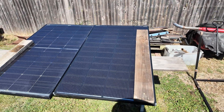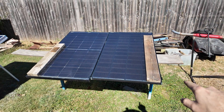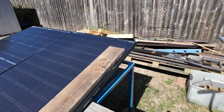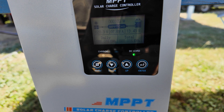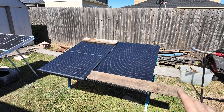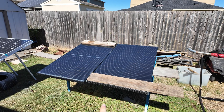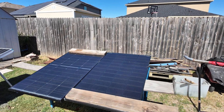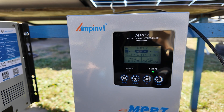I went ahead and shaded each panel with a piece of two-by-six, and I actually gave more shade to the Shadow Flux panel than to the Bogue RV panel. The Shadow Flux is making 103 watts and the Bogue RV is making 53 watts. Then I changed the orientation of the shade so we shaded a whole bottom row of cells on the Shadow Flux and a whole top row on the Bogue RV — Shadow Flux is making 108 watts and the Bogue RV is making 75 watts.